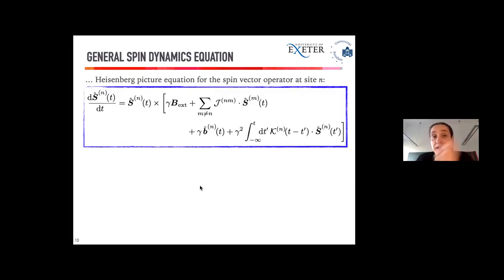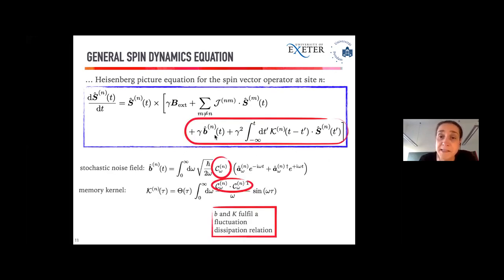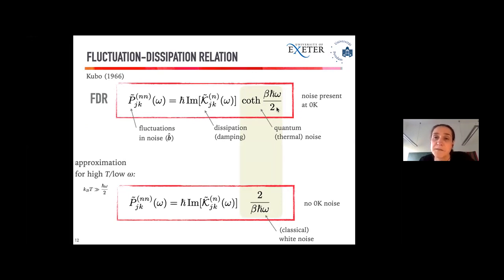And what one gets when one puts this all together is this equation. So this is the Heisenberg picture of the spin operators. So it's obviously quantum. And then we have S cross B, the usual, and then we have these additional two terms that nicely now capture the bath's impact onto the spin dynamics. So that's exactly the part that is usually plugged in by hand. And here we have it, just like in the Caldeira-Leggett model, but this time for spins. So obviously these two terms arise because of the original coupling between our spins and our oscillator positions. And so obviously they're going to fulfill the fluctuation dissipation relation by construction. And obviously they're going to do that for any coupling function. So here's the fluctuation dissipation relation in the quantum case. And then there's also the classical limit of it, which will be important. So that would be the high temperature limit of this cotangent.